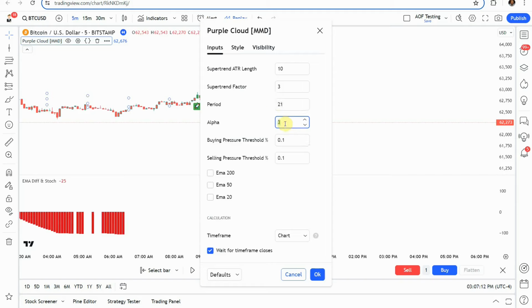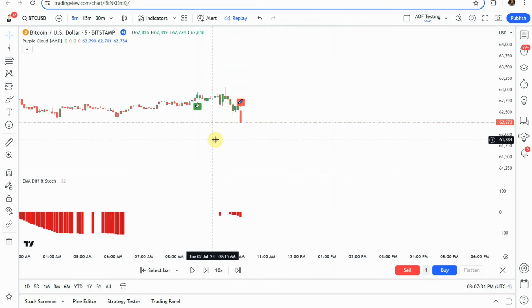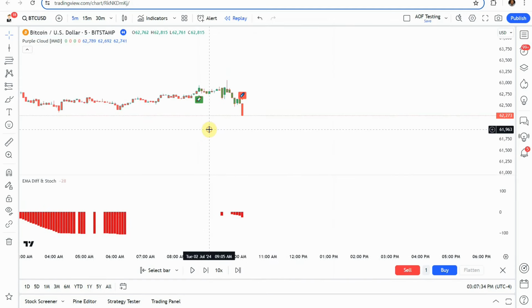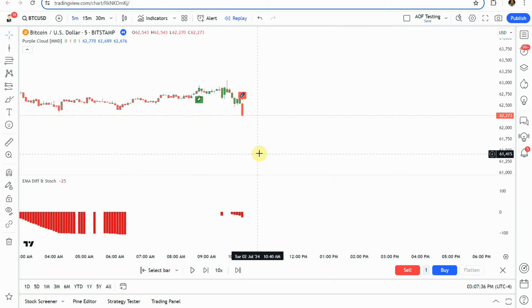We're going to change the alpha to 3 and the buy pressure and selling pressure, you're both going to change those to 0.1. And then make sure these are unchecked. Everything else should be on the default. I think those are unchecked on default as well. And so click OK. And your chart should look like I have mine now.